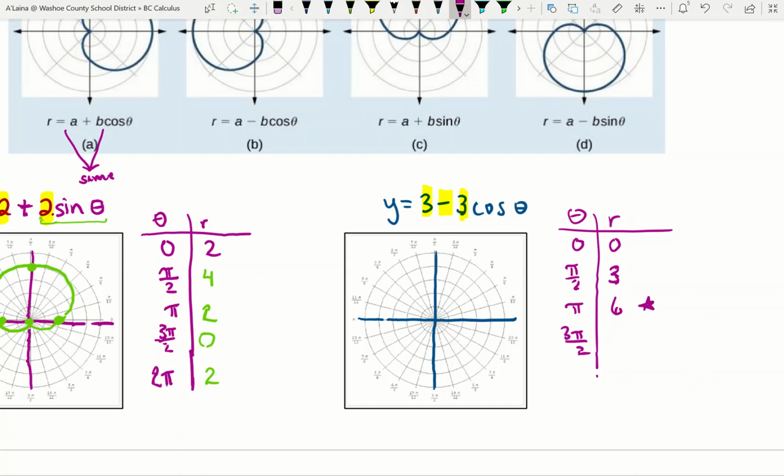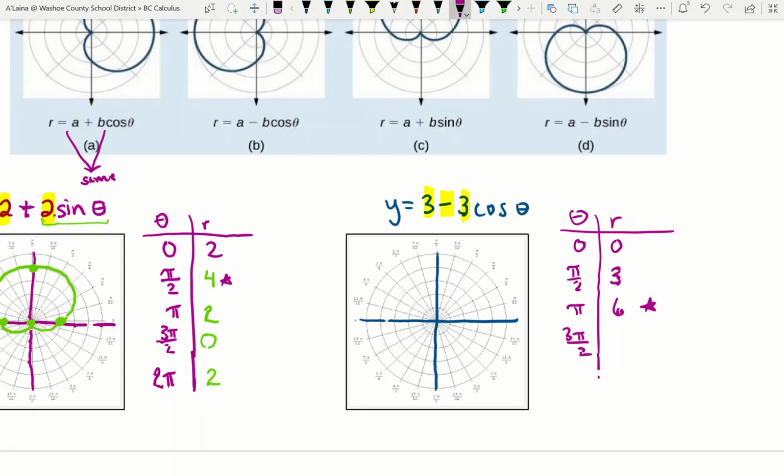So this is something I want you to see. When you're graphing these, and you could have seen it over here, basically you take the A and B values, and regardless of the sign, if you combine them together, the absolute value of A, don't worry about the negative here, just A, 3 plus 3 is 6. That's how far we go into the graph for the end of the cardioid. 1, 2, 3, 4, 5, of course, 6.